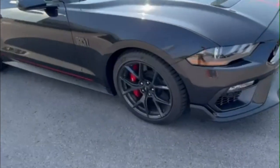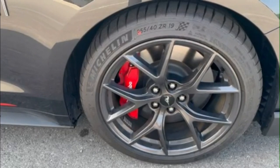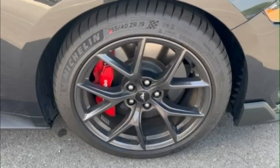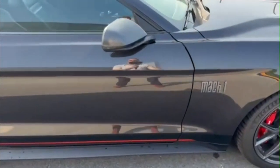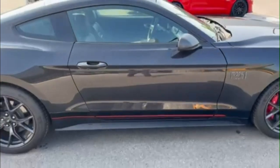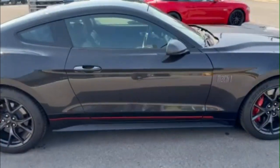Coming over here to the side, you see the 19-inch wheels with the Brembo red caliper brakes. Got the Mach 1 badging. This is a metallic gray. You see the red lines going across the bottom. Here's a back view, obviously a great stance. Here you got the mirrors that are body colored.